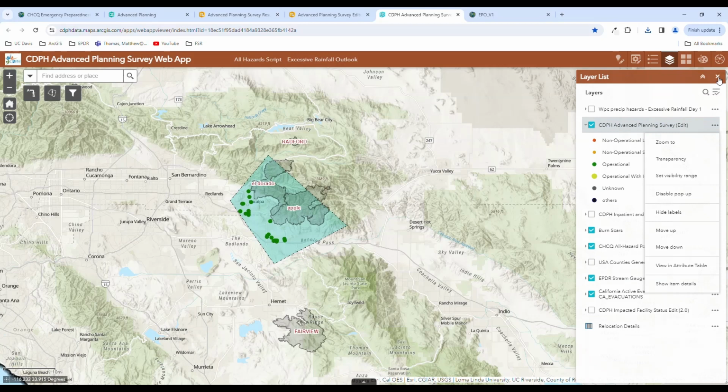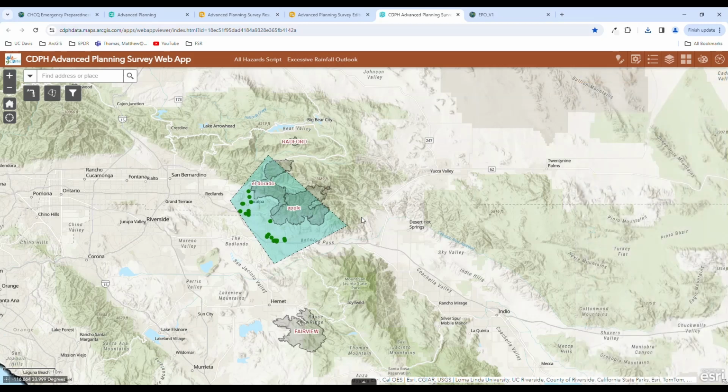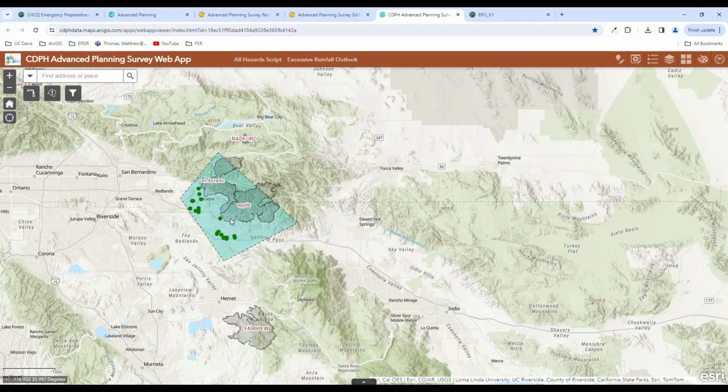So at this point, we have everything in here that we want for our burn scar area, right? So we've walked through, we've generated our white sheet, we've taken a survey, we got all the facilities into the survey editor. Let's say that the incident at this point expands from identifying facilities that are near El Dorado and Apple burn scars to we are actually being requested to follow up with specific facilities that are very close to the area or have impacts.